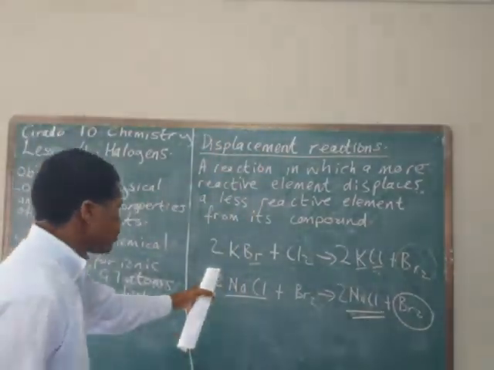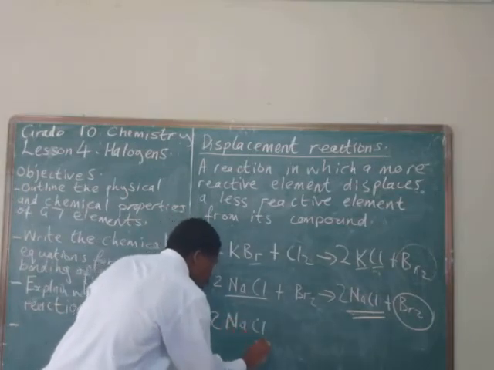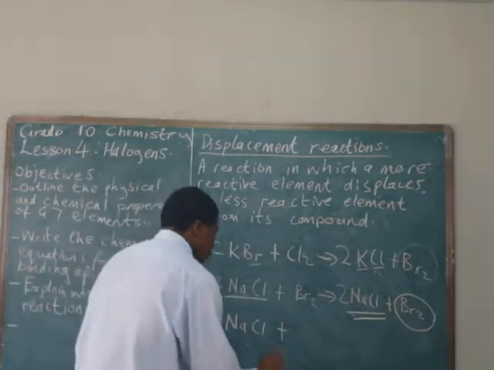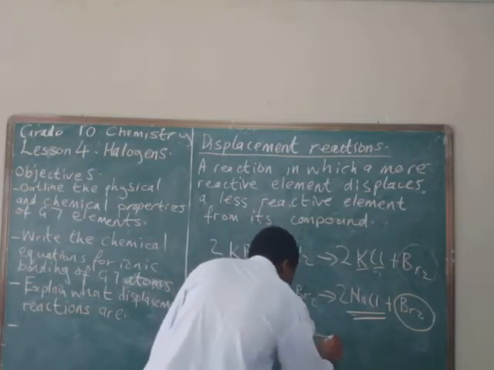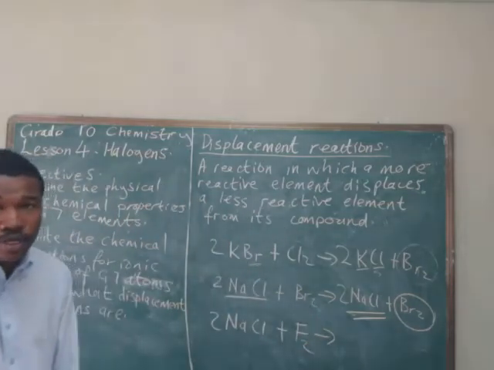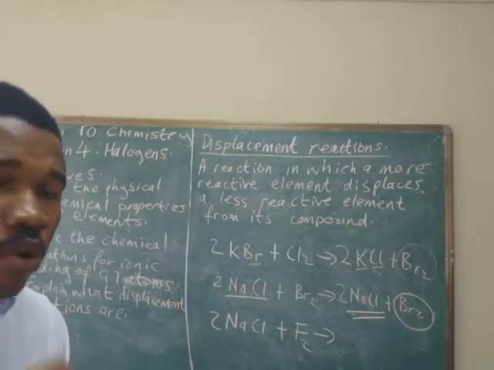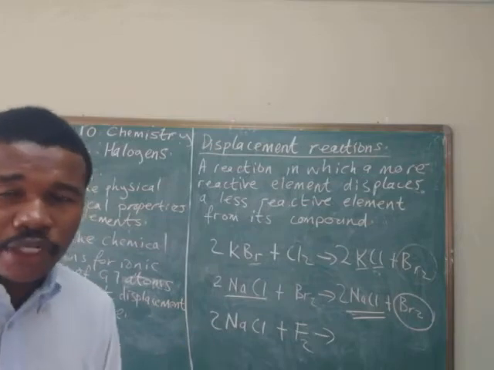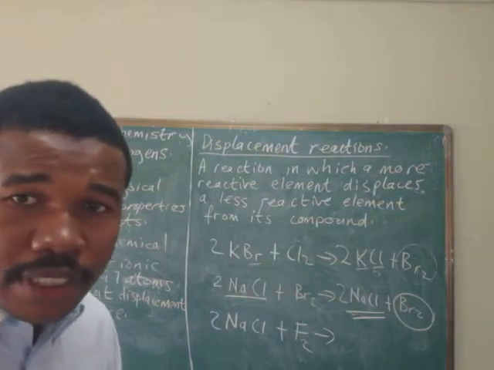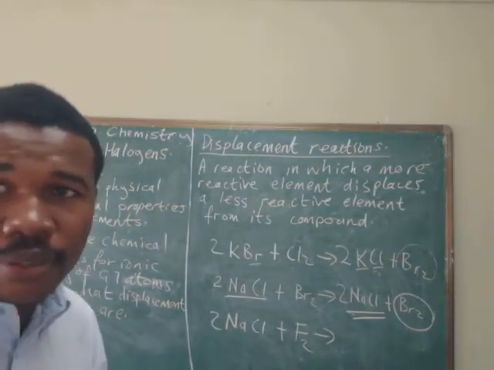If we were to have this similar reaction, and we were to say 2 sodium chloride, plus, now let's introduce the big boss, and we introduce fluorine himself, F2. If we were to introduce fluorine, remember fluorine is the most reactive. What do you think the product will be? What do you think the product will be? You can just pause for a minute, and write the product for that reaction and tell us what's going to happen.